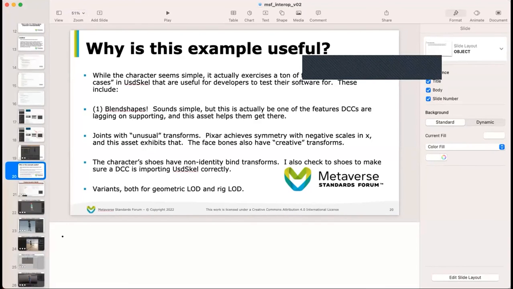The other ones I mentioned were more things like transform support. That's the one where the failures have been very explicit. If all of a sudden you import this character and one side of the body is missing, I know that negative scales aren't being supported. If the shoes aren't on, I know that bind transforms aren't supported.